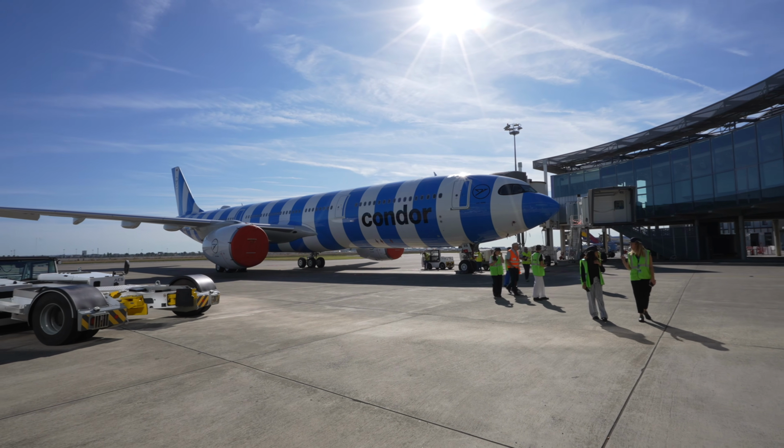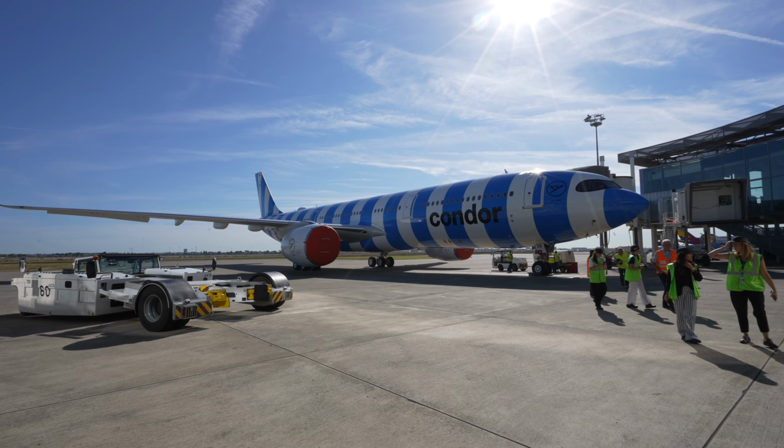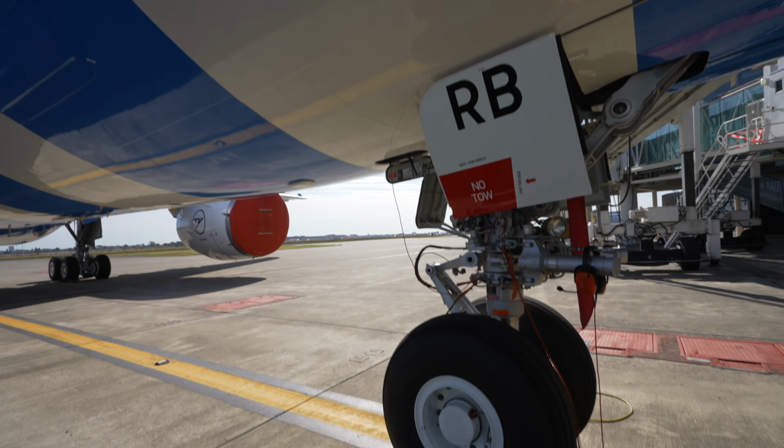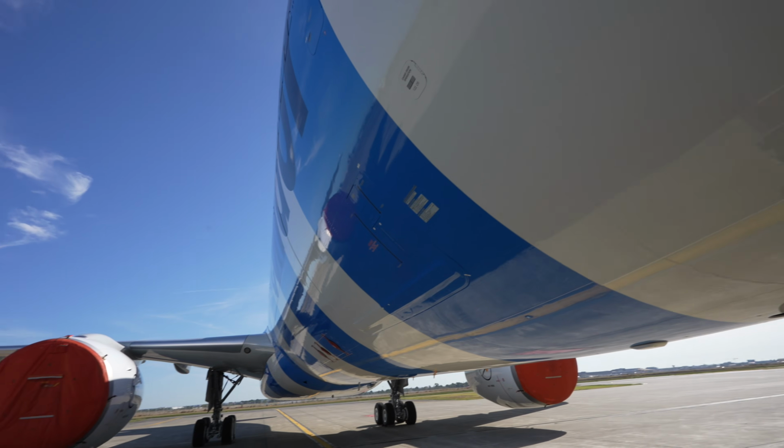And do you enjoy that process, being part of this? I enjoy it very much. The acceptance flights are very interesting because it's a non-normal environment for us as line pilots. No passengers on board, only technicians, and it's a nice flight envelope. We are checking all the systems, and this is what you don't do during line flights normally. Together with an Airbus test pilot, so you are increasing your level of knowledge every flight you do.